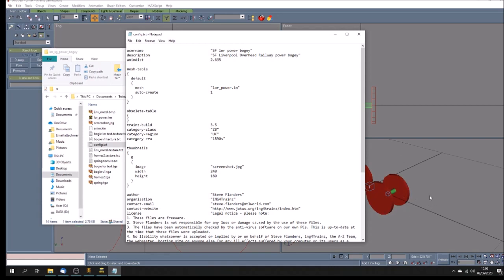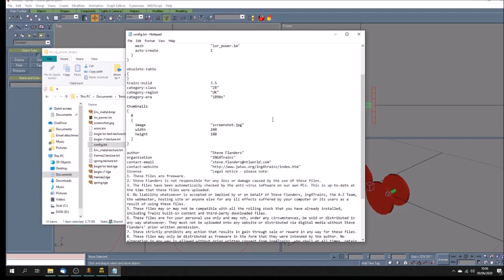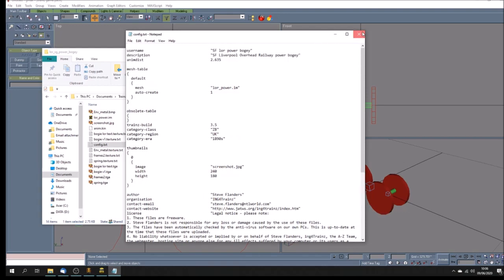And if you don't know how to create the amount, basically what you do is you measure it, or if it's in feet, it's 2 pi r, so it's the radius times 2, in other words the diameter. So in our case it's 8, that would be 8 feet, and then multiplied by pi, and pi is 22/7, which is close enough for us. So you multiply by 22 and you divide by 7, and that will give you a much higher figure than this, because my Power Bogey is very small. But you must include that, and that's a bit of maths you've got to work out, and it's different for every bogey.